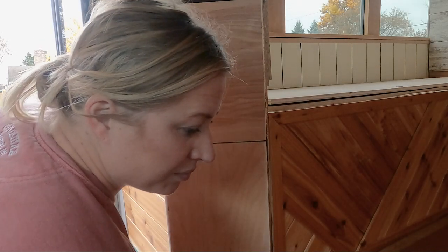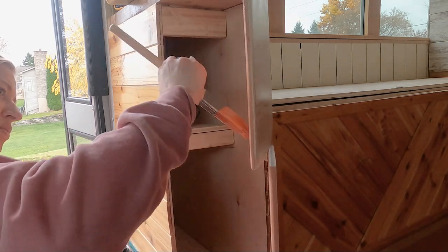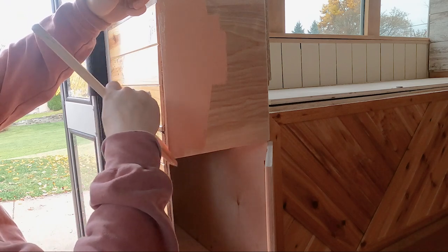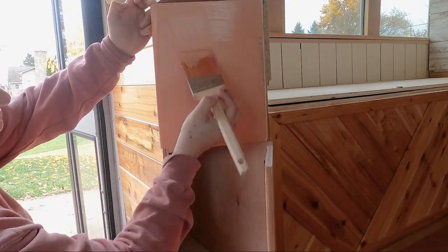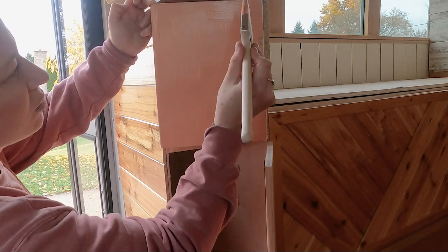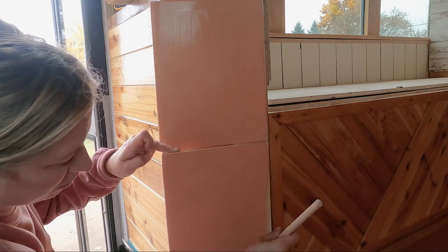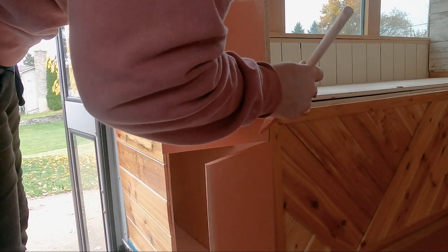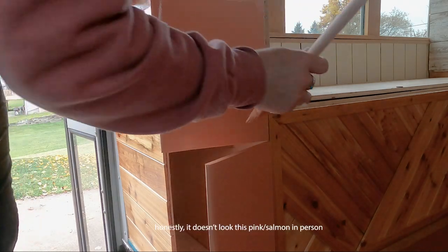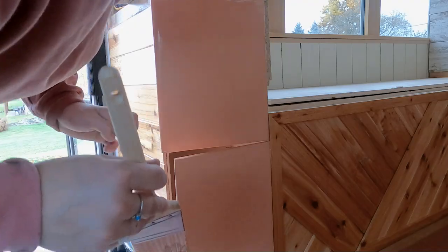In previous videos, I explained that I have spent a lot of time taking back paint, disliking paint, redoing paint. I was trying to find the perfect terracotta color for me. Surprisingly, there's a lot of different terracotta colors. Most of them are super orangey or super pinky, so I found a paint swatch from Home Depot called Terracotta Pot. They don't make it anymore, but the girl working was super cool and made it for me. However, the swatch that she and I both made looked way more terracotta and brownish than this turned out. This turned out a little bit more pink, but I'm interested to know your opinion. I think it works, and I think I'm okay with it for now.